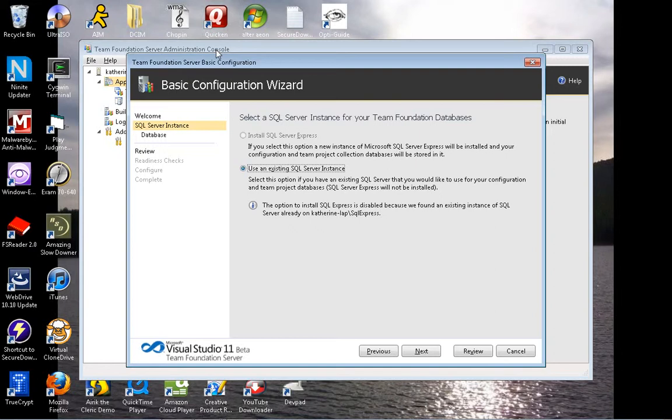Previous button to activate. Next button to activate. So there's previous and next. However, what's the point of clicking on anything if I don't know what these fields are supposed to be? Cancel button to activate. That's kind of the point. Yes button, to activate. Now at least it'll read that dialogue. Finally, we get one that it'll actually read for us. Team Foundation Server Configuration Center. Start wizard button to activate. Now, I have no idea which one I was just on.